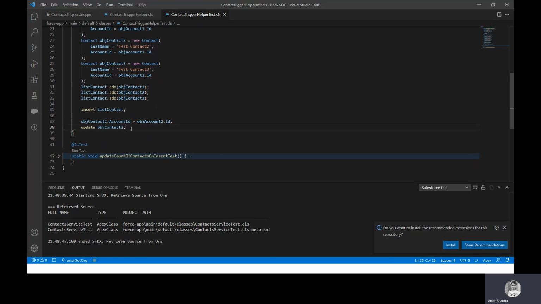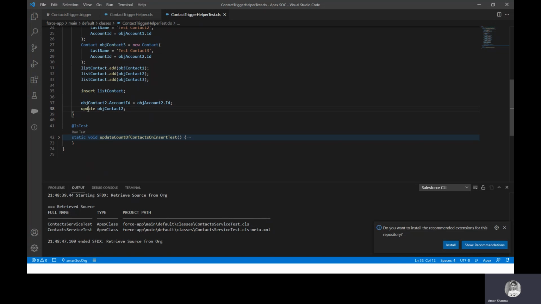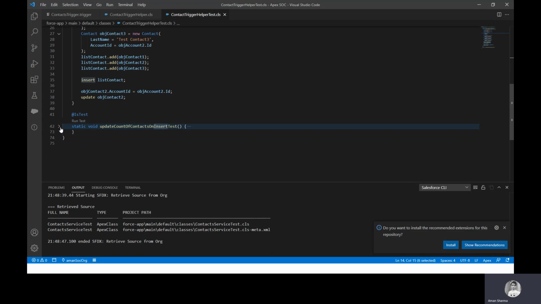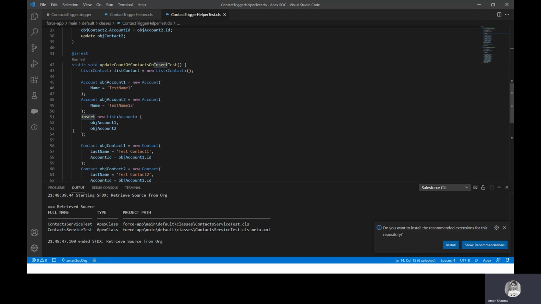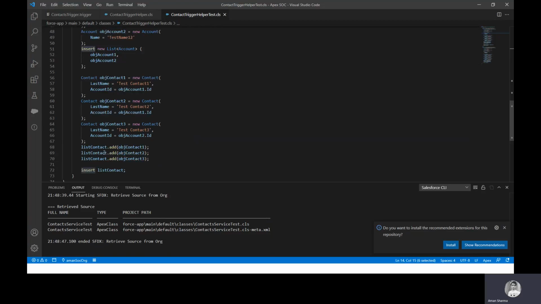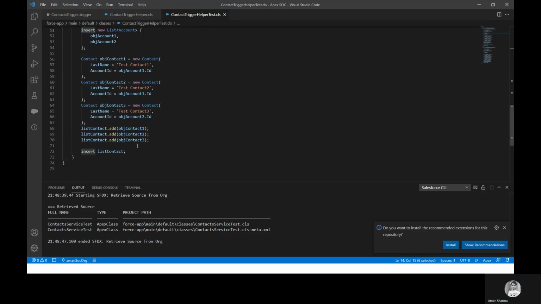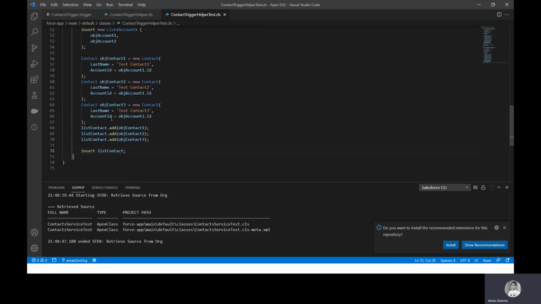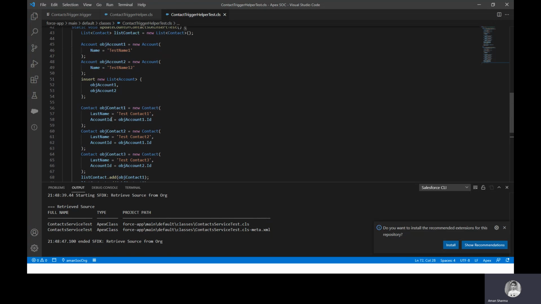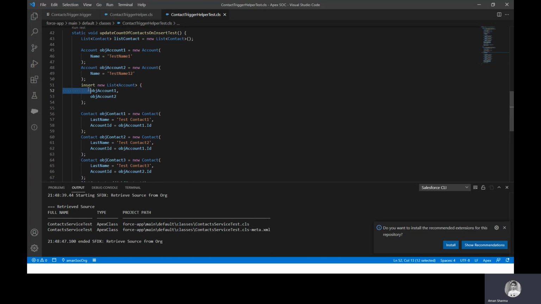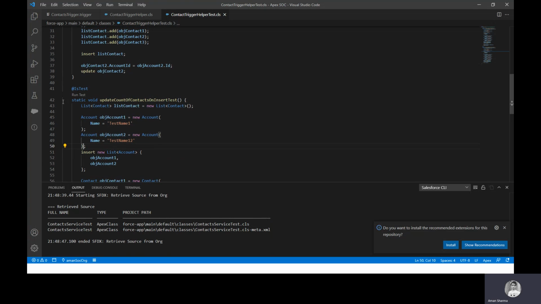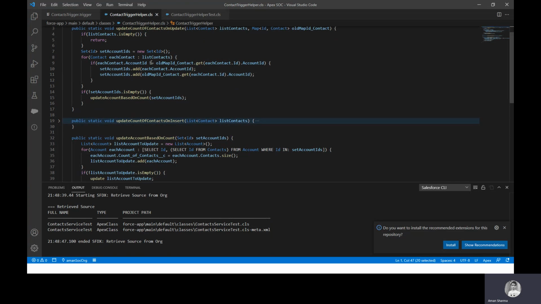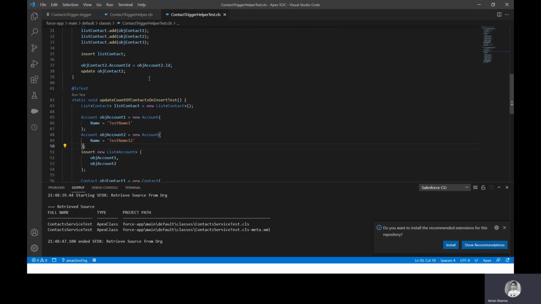So that means another SOQL query is introduced, and you can see how many DMLs are happening: one, two, and three. So the number of DMLs is three, and SOQL queries are also happening. The same goes for the other method for insert. I created two accounts and then two contacts, and then inserted these contacts. Again, for asserting this, I need to query these two accounts and check the value of count of contacts and verify if they were set correctly or not. So again another query is added, and the number of DMLs is two. As the business logic keeps increasing, or maybe becomes a bit different, the number of data operations can keep on increasing.